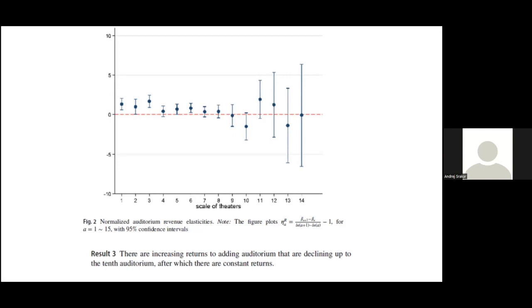Pascal, if I may just shortly interrupt, there was a question from Stephen Shepard in the chat related to, I think, the descriptive statistics table you showed. Do you have data on income levels in cities where the theaters are located, and population density, since you are using fixed radius markets around IMAX theaters?